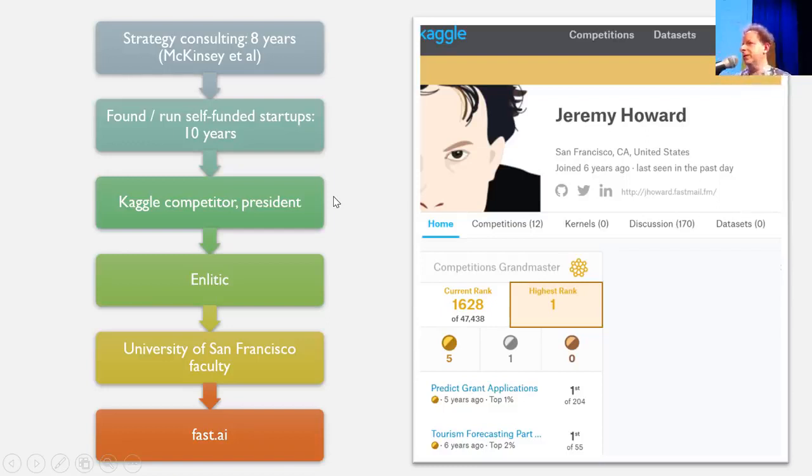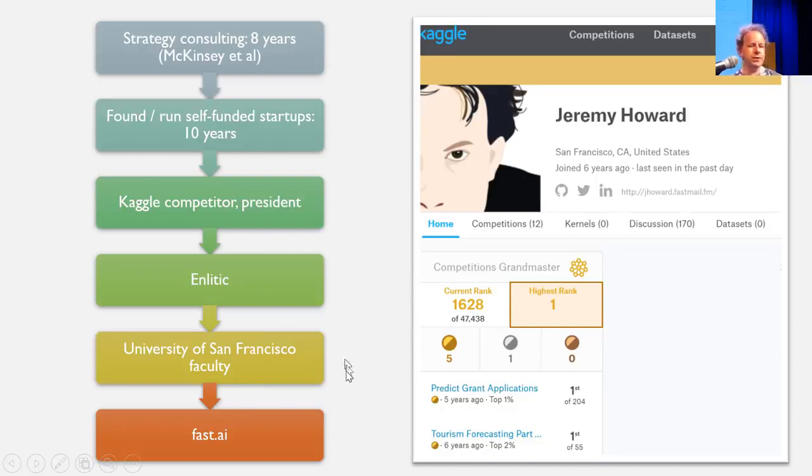But actually the thing I'm probably most proud of in my life is that I got to be the #1 ranked contestant in Kaggle competitions globally. So I think that's a good practical test: can you actually train a predictive model that predicts things? Pretty important aspect of data science. I then founded a company called Analytic, which was the first kind of medical deep learning company.